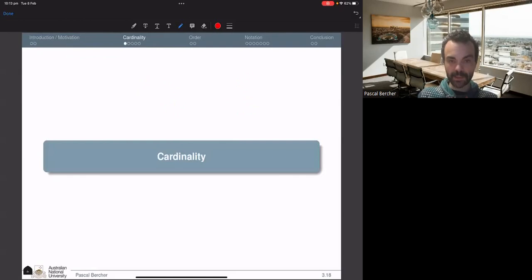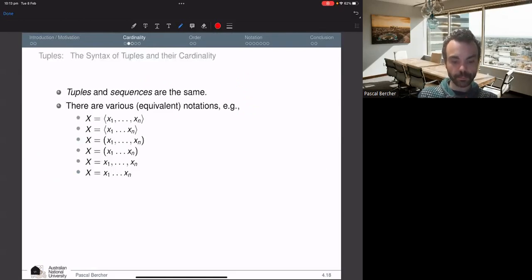So I will start with the cardinality of a set. But before we talk about sets, let's talk about tuples or about sequences. So sequences are actually tuples. There is no difference, at least not from my perspective. And you see here that there are different kinds of notations. Furthermore, there are 3 different kinds of parentheses. We could either have angular ones or round ones, or you could just ignore them altogether.